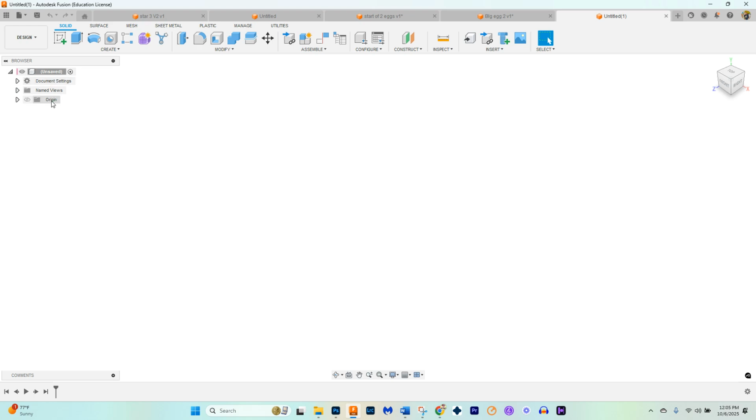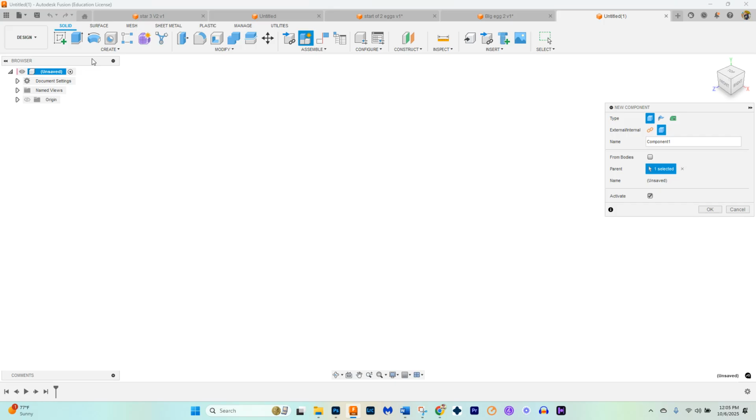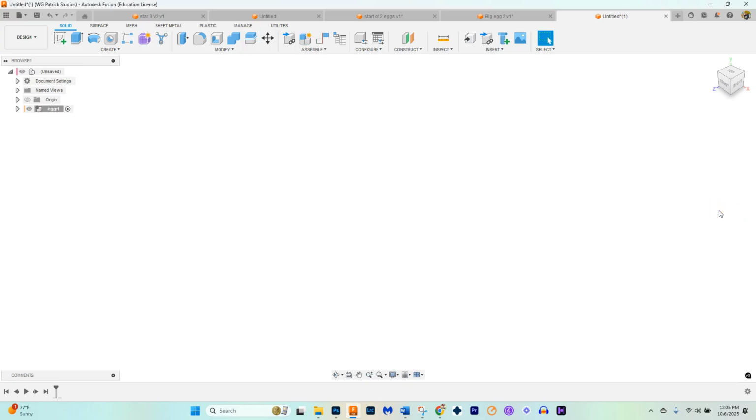So instead of just coming in and right away drawing, what I would do is go to Create and then go to Create a New Component, right? And let's say we're going to call this component just box for now. And actually we'll do egg, because other videos will have an egg in it. So we're going to call it egg. Hit OK. And then you see it's kind of changed names there. So this is like the Uber component. It's a component itself, but it's an Uber one. And then there are components under it, kind of like a tree thing, right?